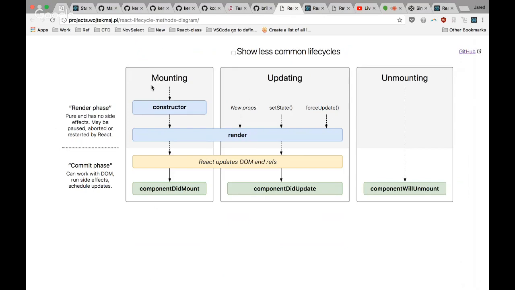If I say we know we want to set up this interval when we're in mounting, so at some point in the mounting life cycle, we want to set this interval or a timer of some kind, where are the possible options for us to do that? Component did mount, that's one of them. Constructor, and we've got one other option. Render, right? So let's look at each one of those real fast and try and figure out where we want to put this logic. Let's assume that we're wanting to set some sort of timer, right?